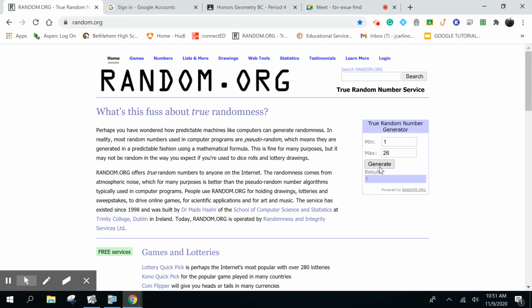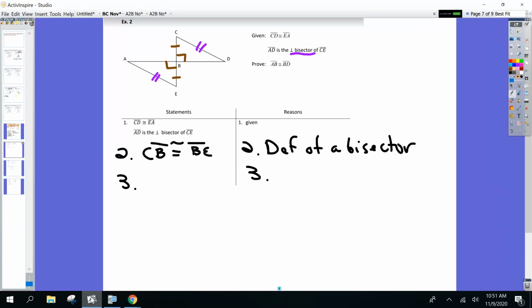Let's keep going. Line 11. Let's roll. Anthony, what else has got to be in here? CBD is a right angle. Go. CBD is a right angle and ABD is a right angle. Yep. Got to tell me they're right. You don't have to tell me they're congruent, but you need a right angle so you can tell me they're a right triangle in a minute. CBD and ABE are right angles.